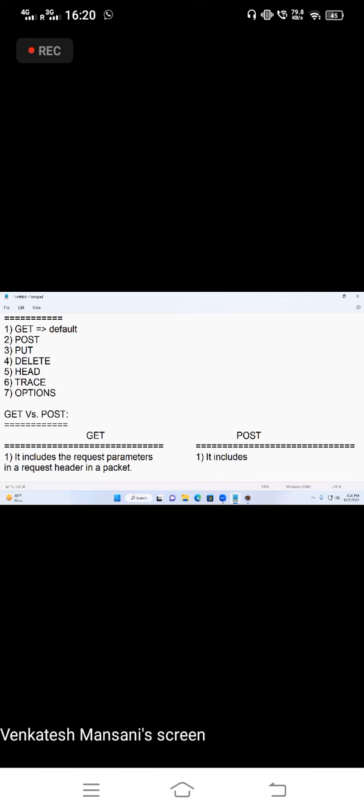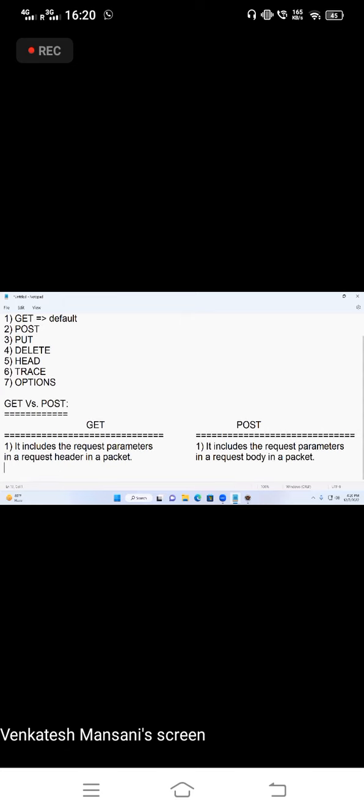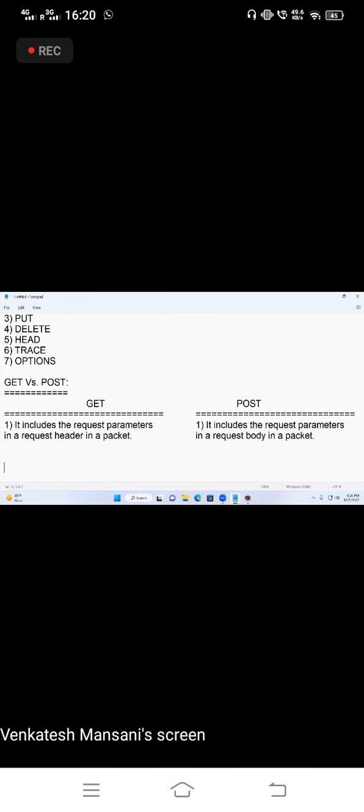It includes the request parameters in a request body in a packet.